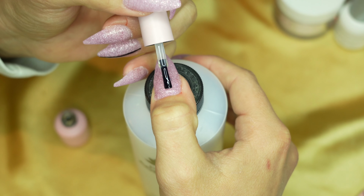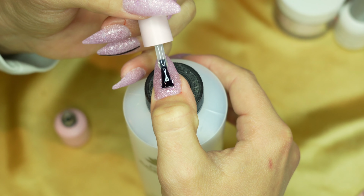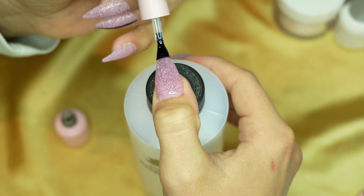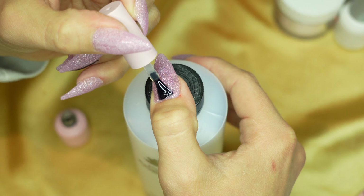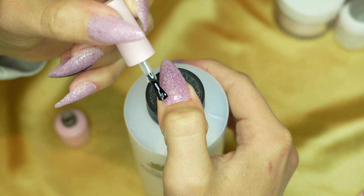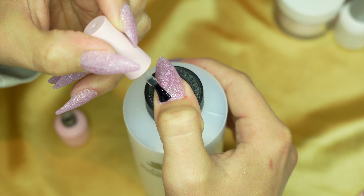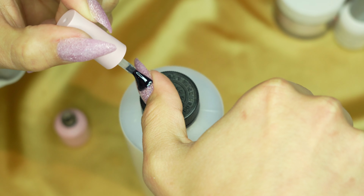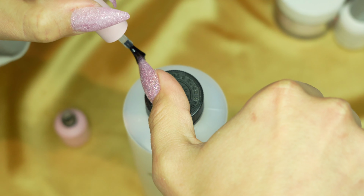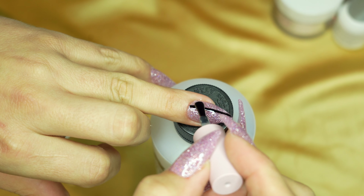Now going in with the Makartt top coat. Oh, this is so satisfying. This is when I love to see the nails come together. You get that top coat on, everything gets sparkly and shiny again. Love it. Again, I'm trying to be really careful around the edges of my nail bed.